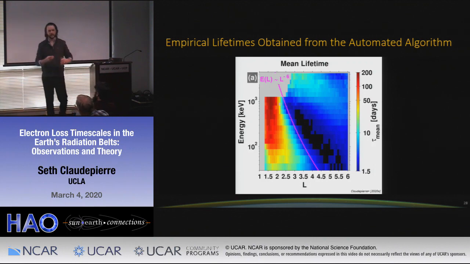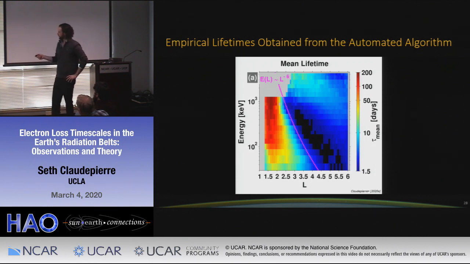So this is sort of the mean decay time or the mean lifetime of particles in each energy and L bin. Okay, so your eye is immediately drawn to several features in this figure. The first is this big blob of red, probably down here at lower L. And so you can see down here in the inner zone, these mean decay times are very long. Like if you look here at 1 MeV, at the heart of the inner belts, it's sort of on the order of 100 or 200 days or so.